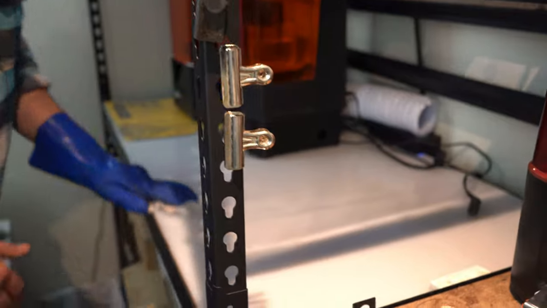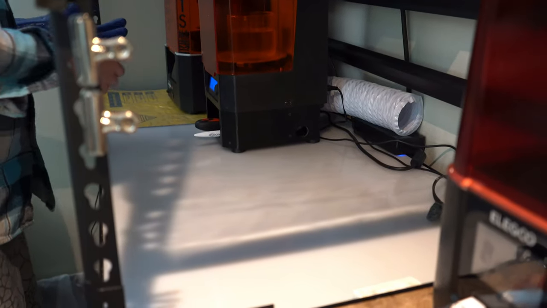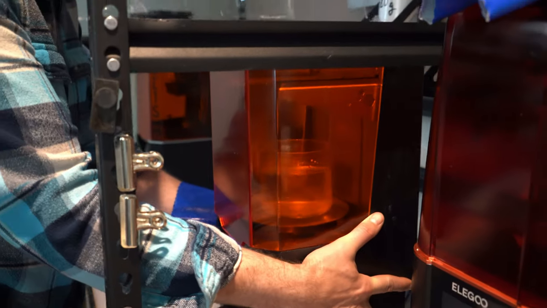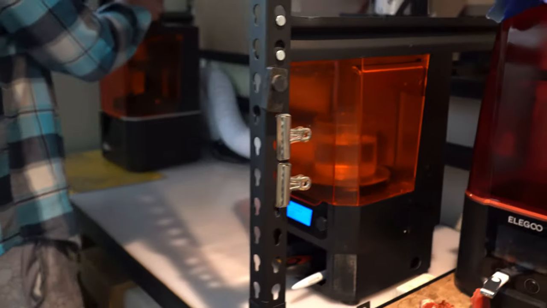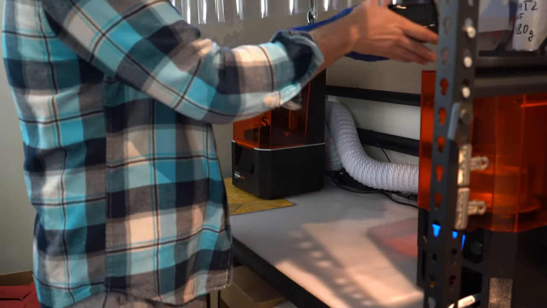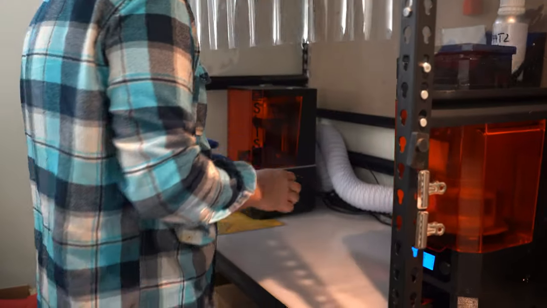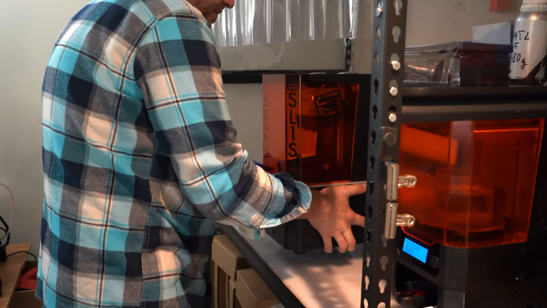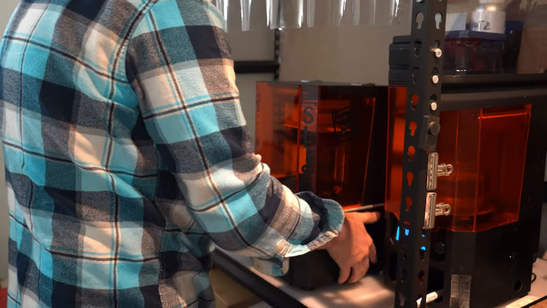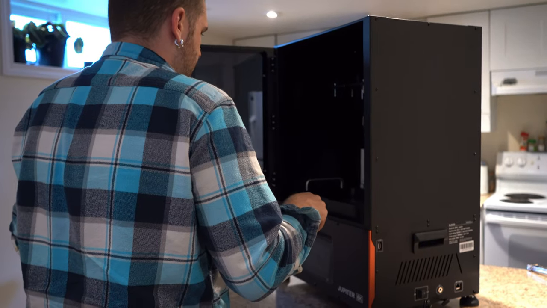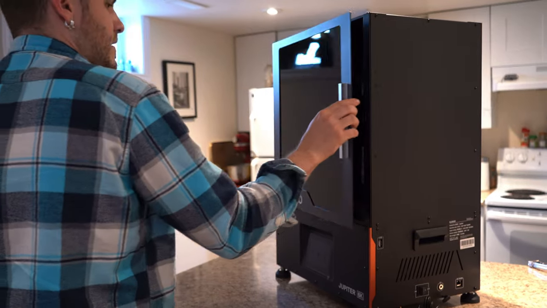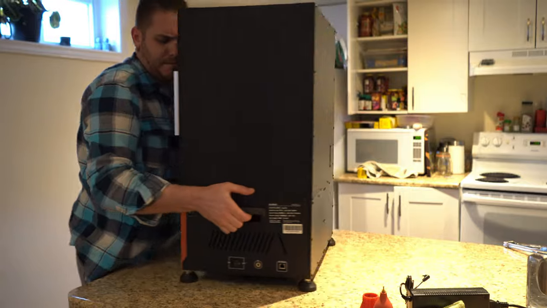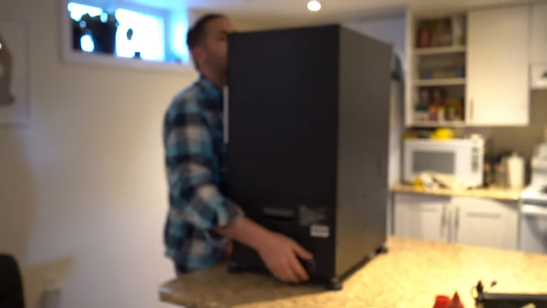There is a tremendous amount of light leak that I find very worrisome. I mean, they say that 405 nanometer wavelength UV is not too harmful to humans, but I would challenge you to stare at that light for a little while and tell me how your vision improves. Anyone at table height, you know, like small children or pets, I would be a little bit worried about them looking up into this light. But anyway, that's not a problem for right now. Right now, let's get it all set up in its new home and we'll start printing.